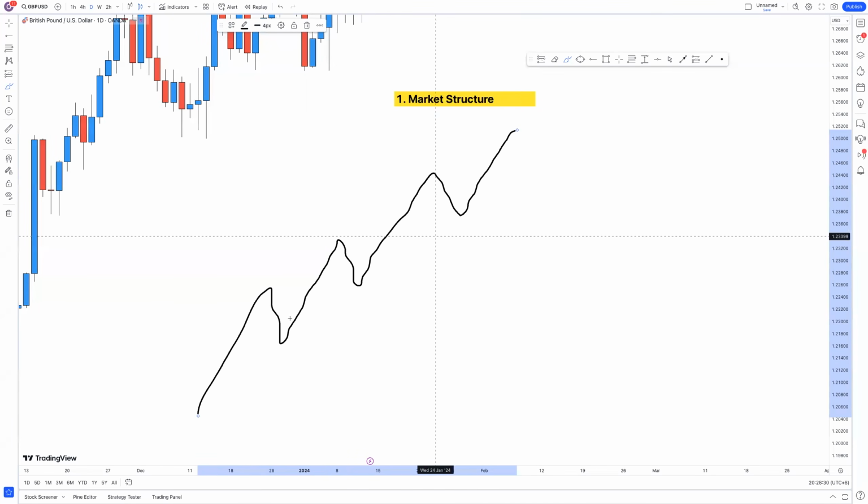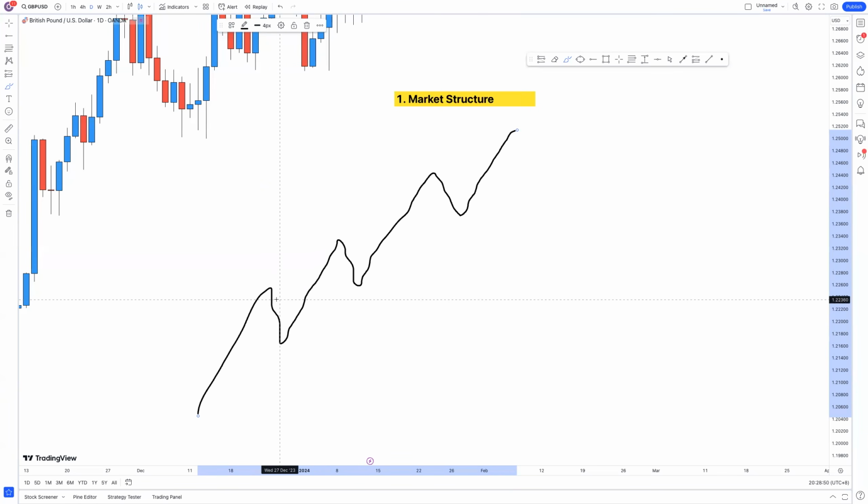How this works is that there will be a lot of buyers pushing the price up, and then essentially the buying pressure will lose steam, and some sellers start to come in and push the price down, causing this retracement. And then more buyers will come in to push the price up again, and then price will start retracing again and then go up and down again.